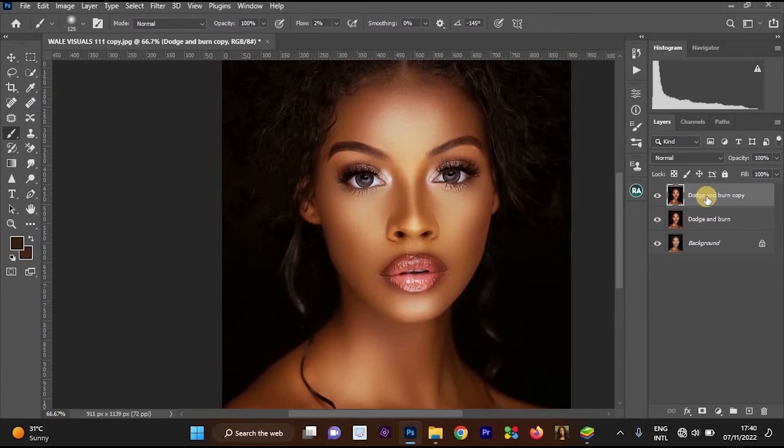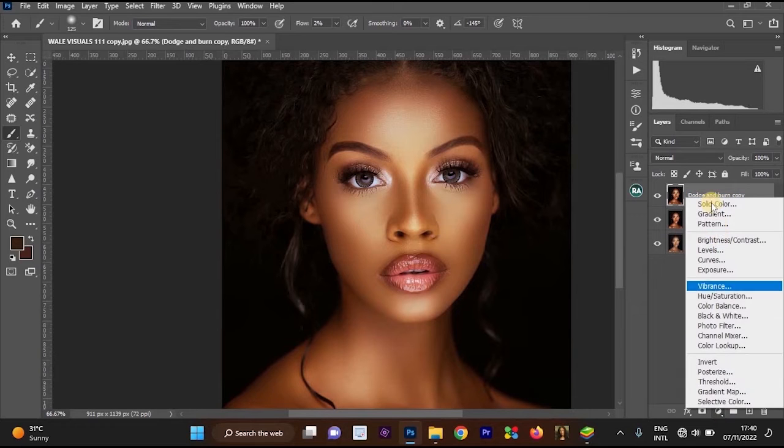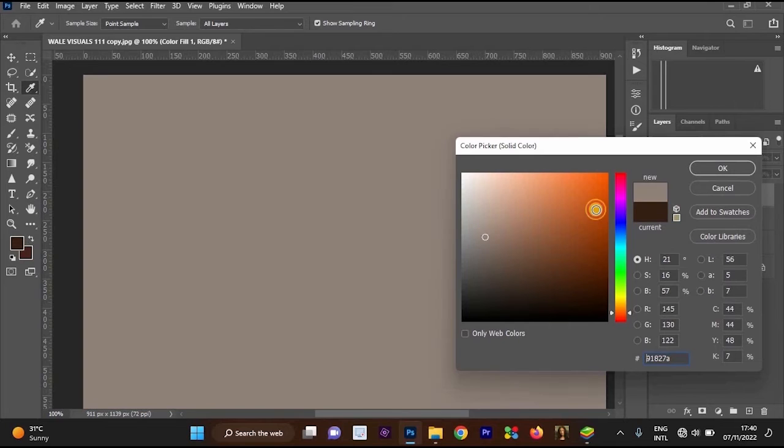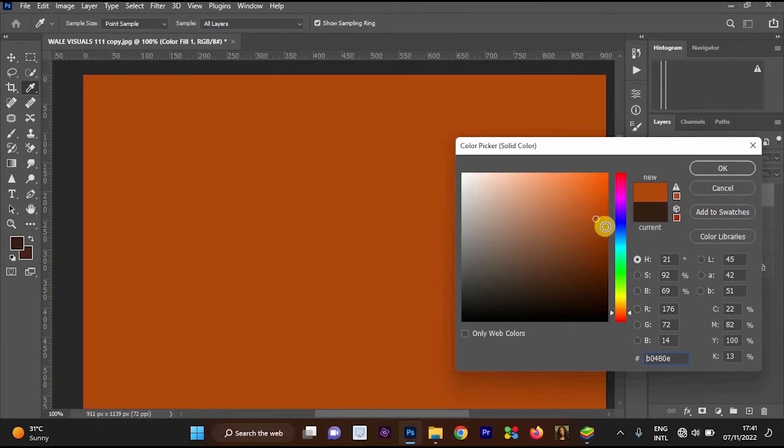Now to create the skin tone, you just click on this upper layer here. Then you move to create new adjustment layer and select solid color. So now I'm just going to type some numbers here, because that's the color I will need for my skin tone. You can also choose other types of skin tone. You can see these colors and use them as your skin tone, but I'll be typing my own personal numbers to create my own skin tone.